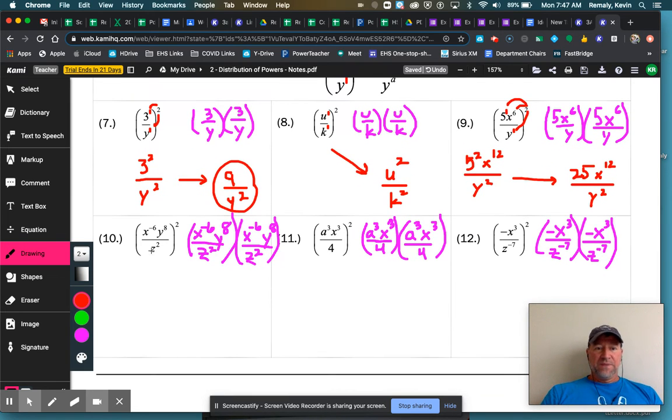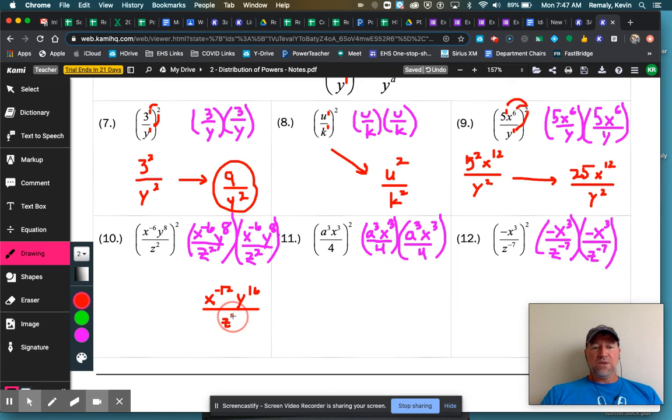Finishing up here, we have this big, huge, messy thing inside here with negative exponents raised to the 2nd power, so you could distribute through. What that would give us is x to the negative 12th, because negative 6 plus negative 6 gives us negative 12. For the y's, we have 8 plus 8 gives us 16. And then for the z's, we have 2 plus 2 gives us z to the 4th.